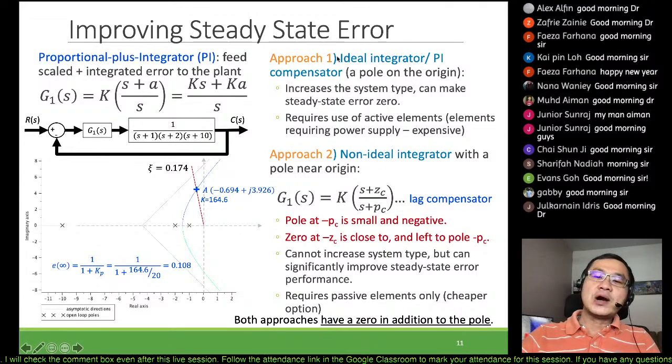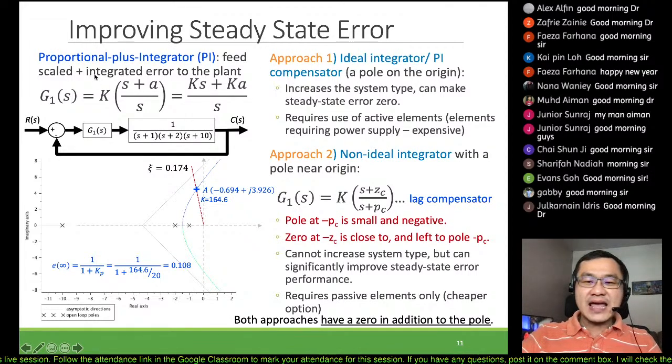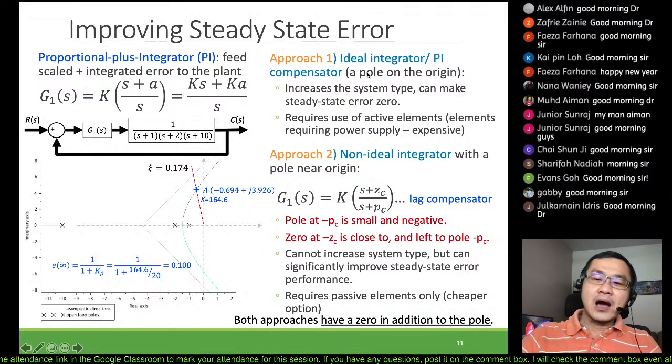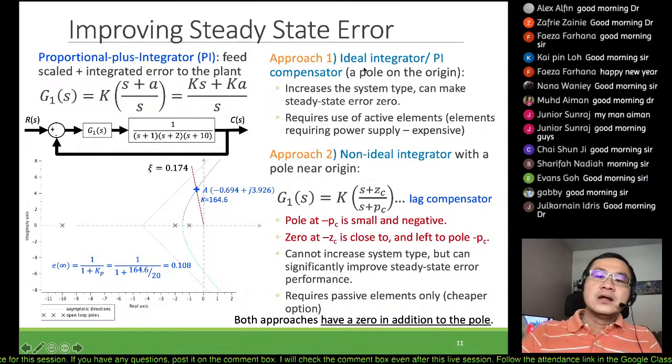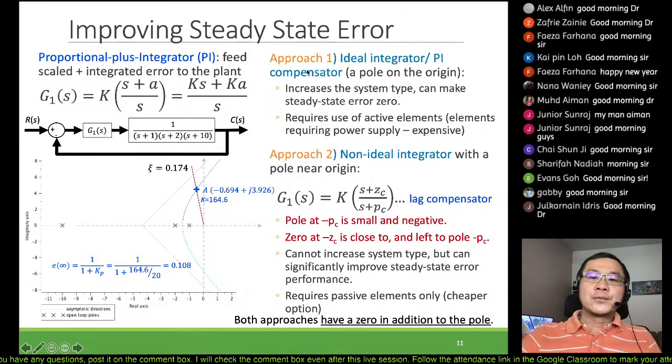This is what we call an ideal integrator, where you actually add a pole at the origin. You are adding an additional pole at the origin itself. We call that approach number one.